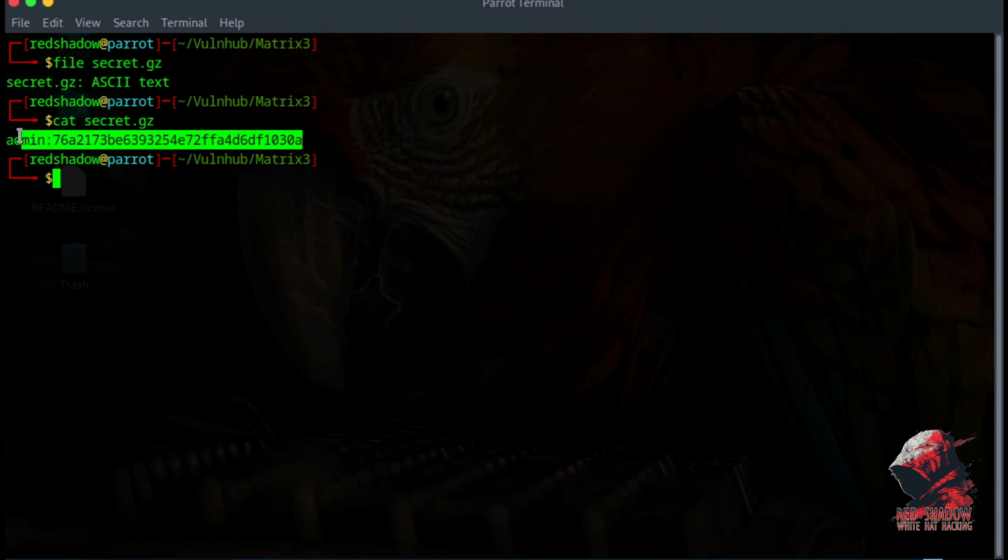In a previous machine, we have used John the Ripper to crack a hash before. But how about we copy the hash and try to crack it online?